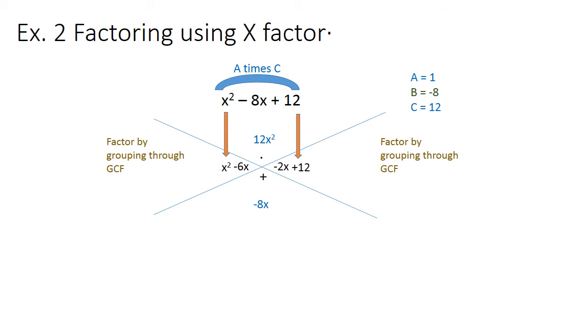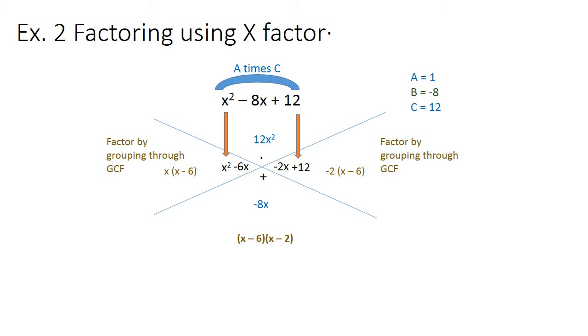Well, on the left side, I have the x squared minus 6x. They both have an x in common, so I divide out an x, and I'm left with x minus 6. On the right side, they both have a -2 in common, and the reason it's negative is because the leading coefficient, which in this case is -2x, is negative. So you always take a negative out. And then what remains is x minus 6.